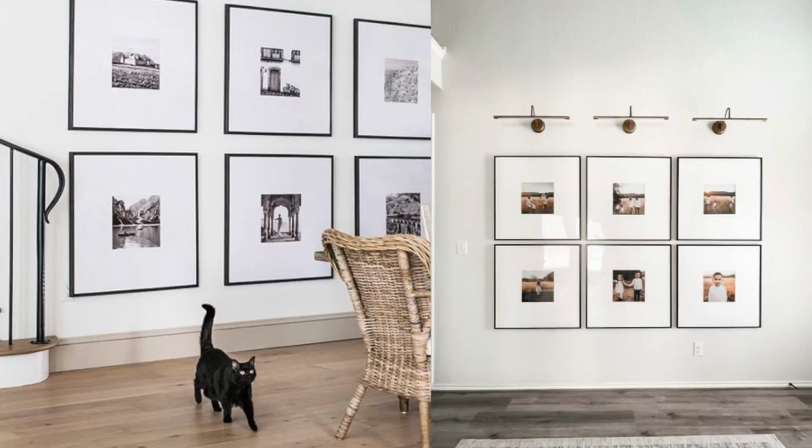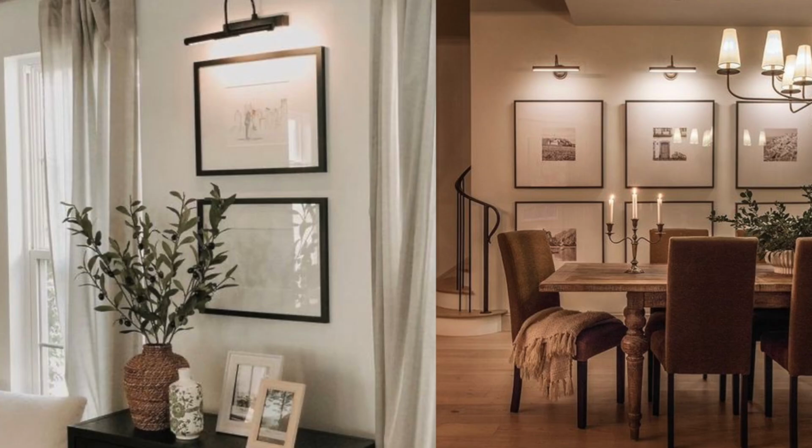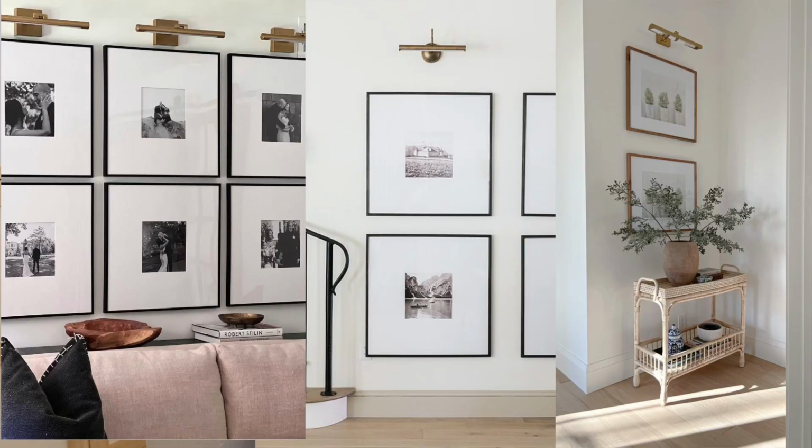So one of the things I have planned for my home on my to-do list is, I love pictures. I love framing, especially family photos. I love having them hung up on a wall. And one thing that I think makes it look a little bit more designer, a little bit more high-end is adding these lights above the pictures. So pictured here, it looks more like a gallery, it's more artistic, and I love that. It's such an easy little add-on you can do to your already existing picture frames. Generally, these are not very expensive to add on as well. I will link some options down below that I have been eyeing for my own home and space.